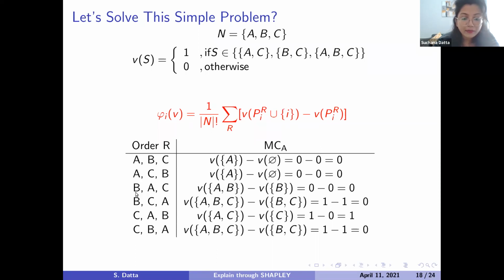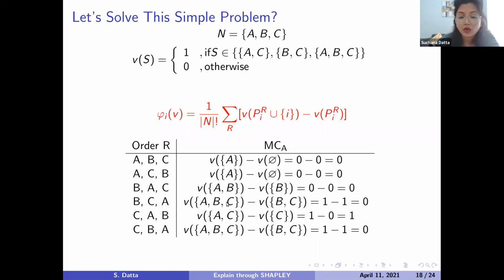But in the third case, you see B has come first, then comes A. And please remember that we are trying to find out the Shapley value for this player A, right? So here the first coalition occurs with A and B. Now you try to find out whether this coalition is present in the set S or not. The first coalition is A and B. It doesn't belong to this set S. So that means you have to give this value 0 to this coalition. And then you subtract this part, V of S. So B precedes A, so the value of V of B would be 0. So 0 minus 0 is 0.